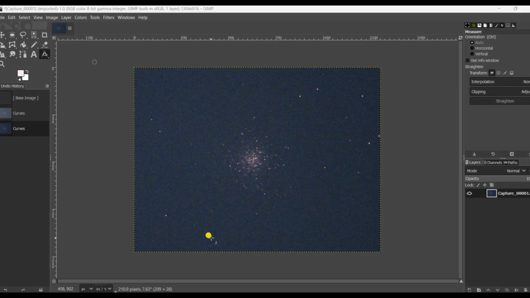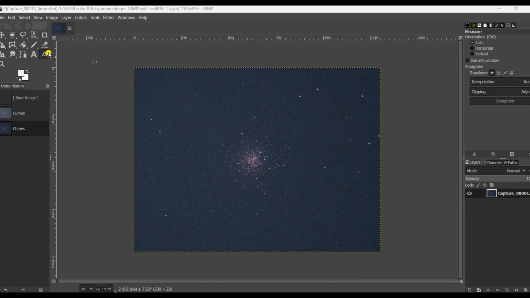Now here's something interesting you can try with your own images. Measure the size of the cluster. That is possible if you know the true distance of the cluster. M13, like I said, is 25,000 light years away, so its core can be measured using simple trigonometry. But first, let us compute the angular diameter of this star cluster.